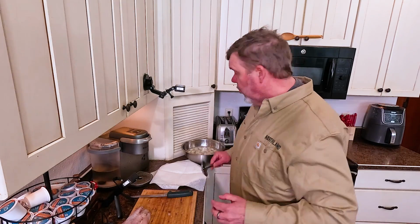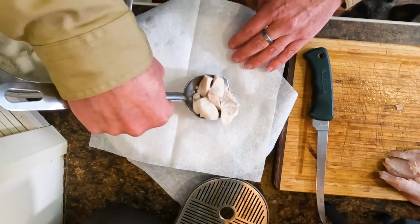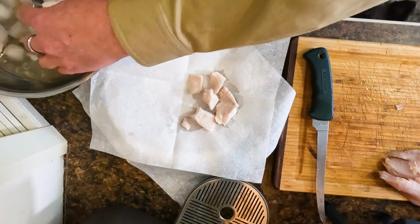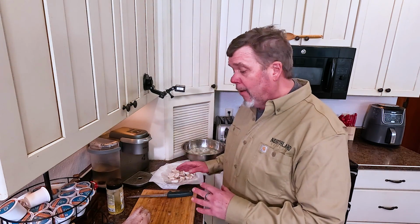All right, we've got them all cooled down nice. So now we're just gonna take our slotted spoon again, we don't need the ice cubes, and just a paper towel plate so that they can dry off a little. We've got them out. We're letting them rest and dry just a minute here on the paper towel. Couple of quick seasoning tips. Now, you can do them plain just like this. I'll add a little salt and pepper maybe on the end before we eat them.